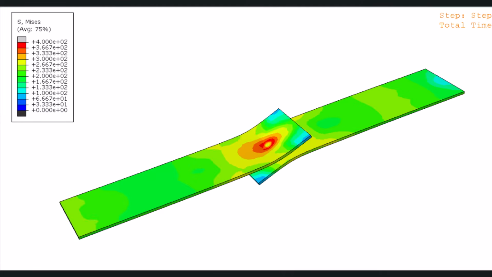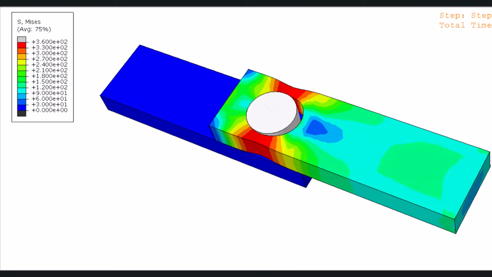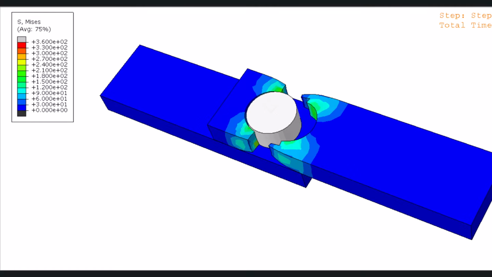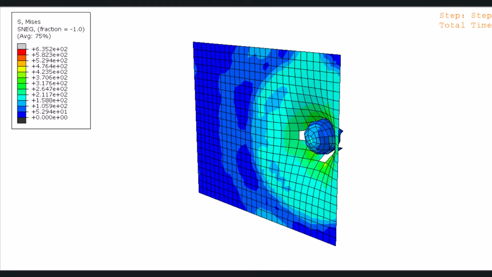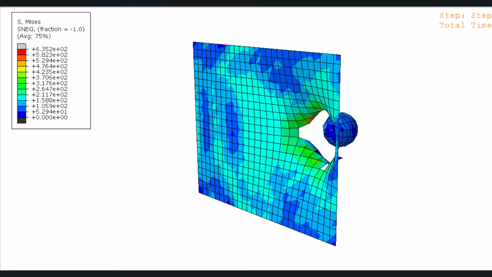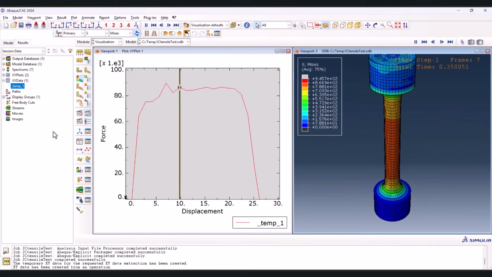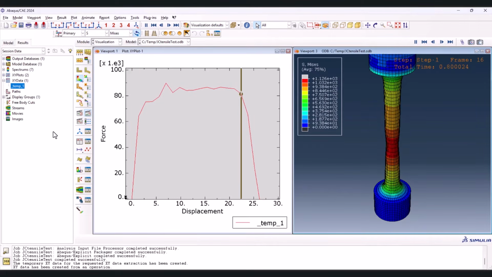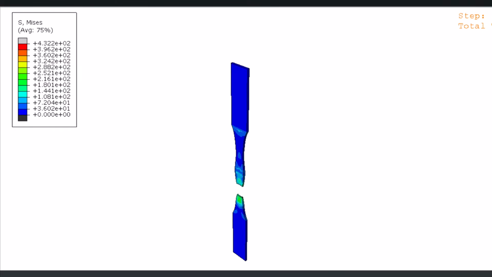Then we build on that foundation with a spot weld tensile shear failure, followed by shear failure in pinned structures under lateral loading. Next, we ramp things up. A high-speed bullet impact to study how materials respond at extreme strain rates. Then we take things further with a tensile test using the Johnson-Cook damage model, followed by a variation that introduces a welded joint to study fracture behavior.